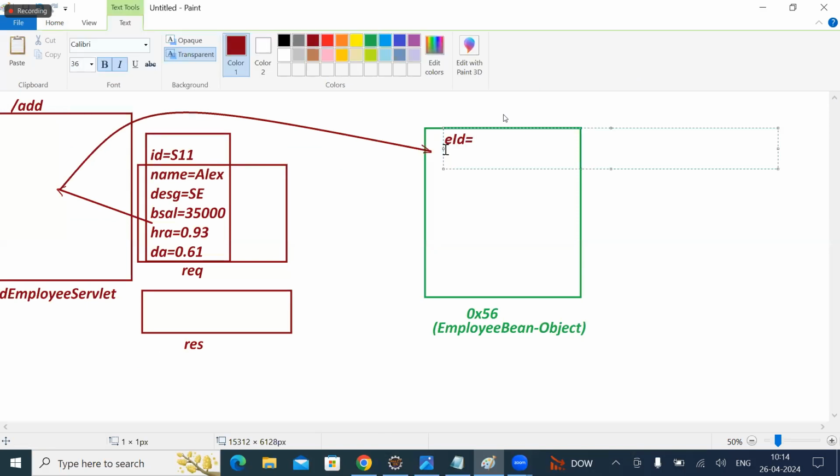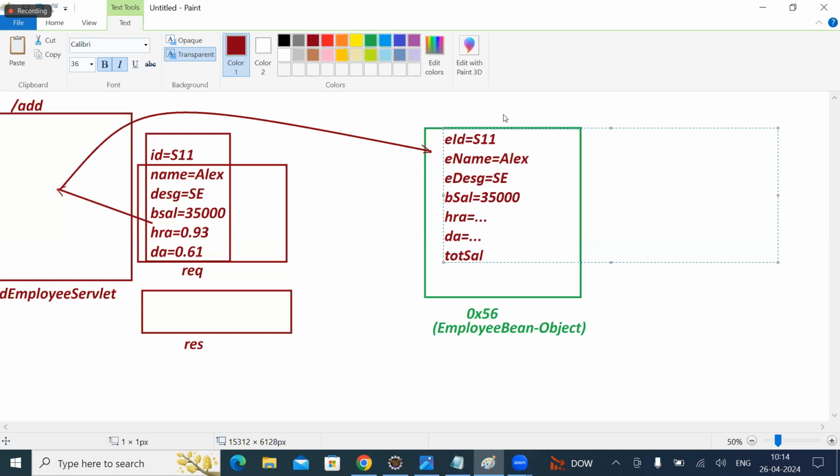Employee ID, some S11, employee name, Alex, employee designation, SE, basic salary, 35,000, HRA calculated value will come, DA calculated value will come, and total salary.